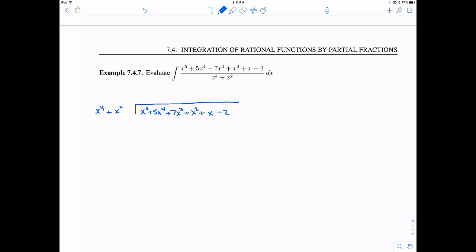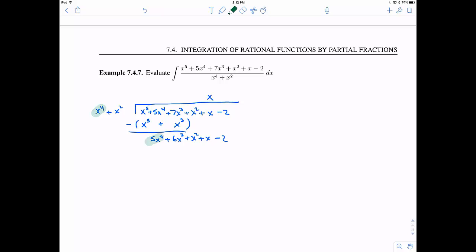And we need to ask ourselves, when we do polynomial long division, what do I multiply by x to the 4th, which is this leading term here, to get x to the 5th? What do I multiply by x to the 4th to get x to the 5th? Well, that's x. So I need to multiply by x. If I multiply this thing by x, I get x to the 5th plus, and you have to do both pieces, and you get x cubed. Notice how I line these up for subtraction. So now when I subtract, x to the 5th minus x to the 5th, 0, great. And then 7x cubed minus x cubed, 6x cubed, and the rest stays the same.